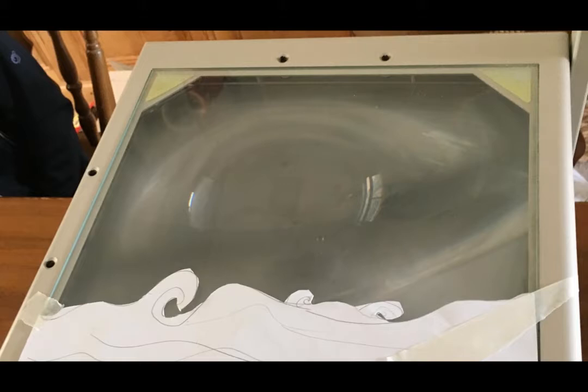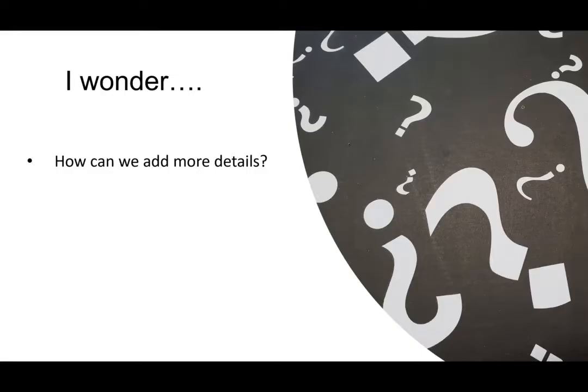So is it the sea like we saw in Coralie and Orla's? Is it a mountain like we saw in Duncan's? Is it a castle? Is it a house? Is it going to be on a faraway island with palm trees on it? So now what we're doing is adding the scenery, we're adding the detail to our pictures. How we do that? Well, that's the tricky thing. So let's have a look inside the talking tub and see what ideas are in there.